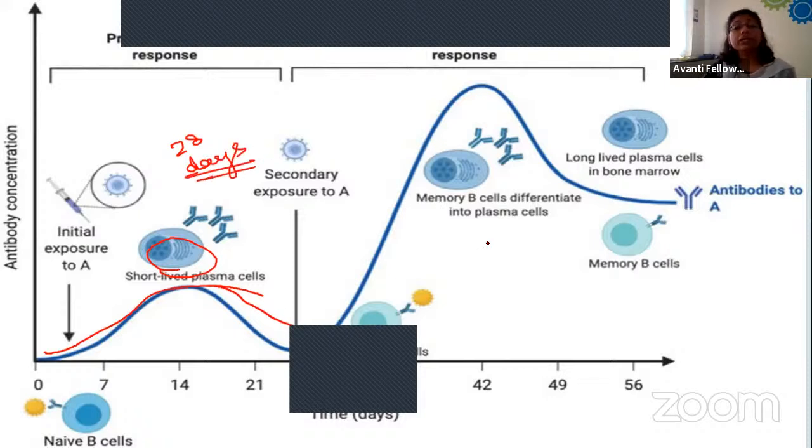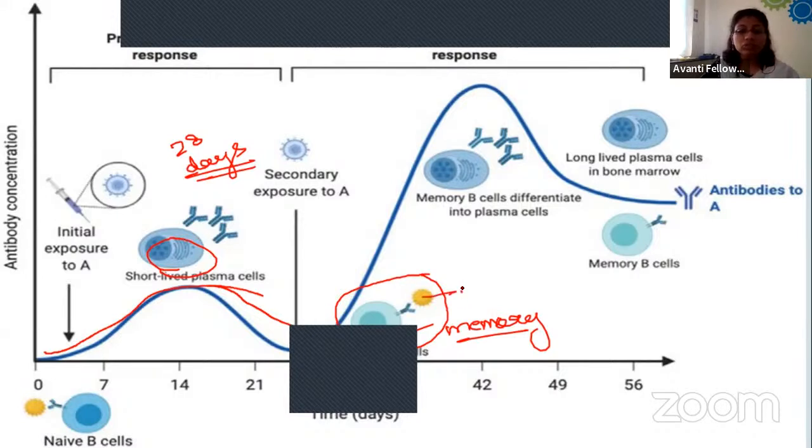But when we talk about a traitor already recognized by us, suppose there is a theft in our area. Initially you could not do anything, but when you place a CCTV camera, now you are able to recognize him because the camera has captured his picture. In the very same way, in the initial exposure we have produced the memory of that pathogen with the help of B cells. These B cells are very smart. They always keep the memory of that particular pathogen throughout life or for a very long period of time.